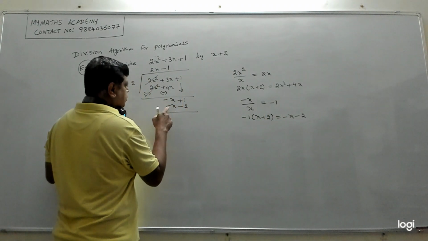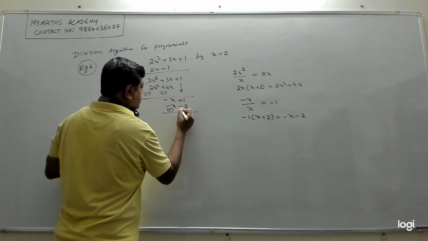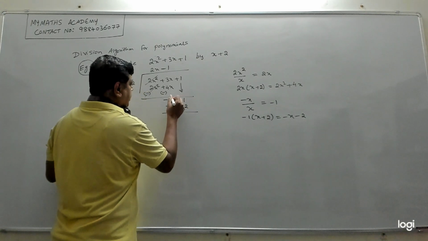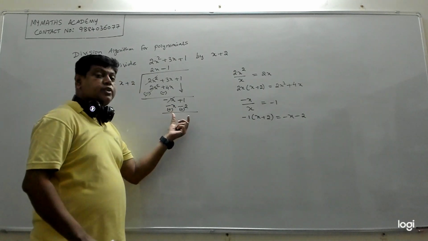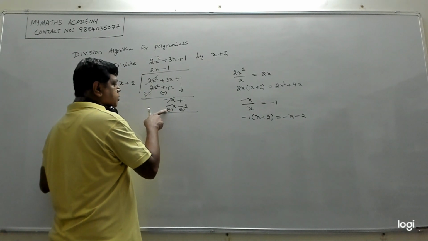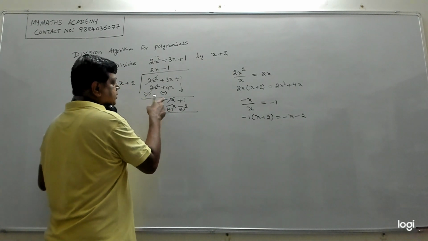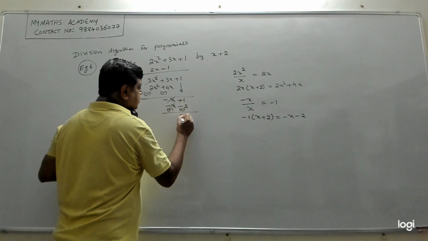Then we will change the sign. So this is minus, so we should put plus because we are subtracting. And this is minus, so we will put plus. So minus x becomes plus x. Don't think of this as a bracket; what I am writing is the change of sign. So always you have to see the change of sign. The new sign is plus. This is plus x, this is minus x, they will get cancelled. This is plus 1, this is plus 2. Plus 1 plus 2 is 3.